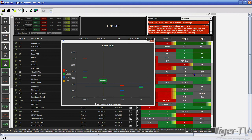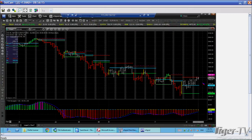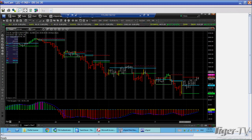So again, that 1891, that's a little bit of a lid here. You're going to have to pay attention to that. 1909 will be more resistance. Right now we're having a gap up. You've got a little bit of an opportunity here to take some off if you've been long, and if you're considering going short, this is something you can lean on in the short term.